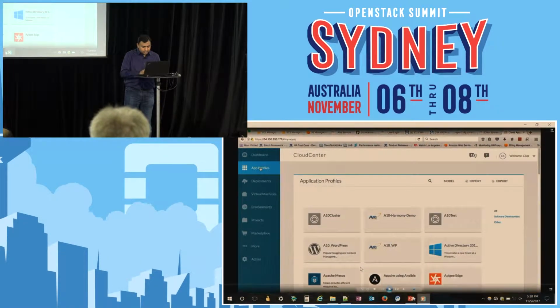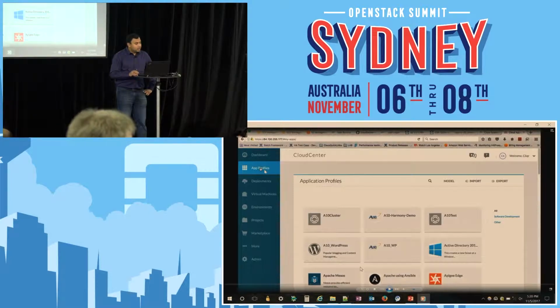So what we have here is the console to a CloudCenter environment. And on the left-hand side, you see all the menu options in terms of the dashboard, the application profiles, where you actually go through a modeler to build an application.